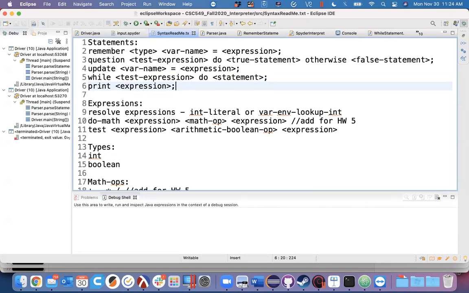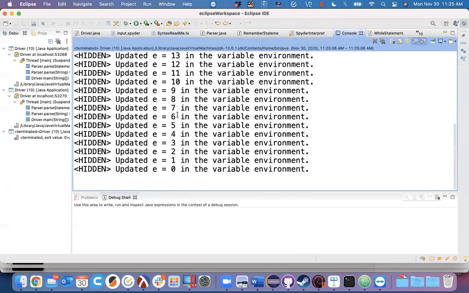So this is going to give us the ability to just say, hey, what's the value of something in our environment? Right now, we're seeing those values because we're displaying our variable environment, and we're also showing all of those, you know, inside here, hey, here's this hidden stuff that happens.